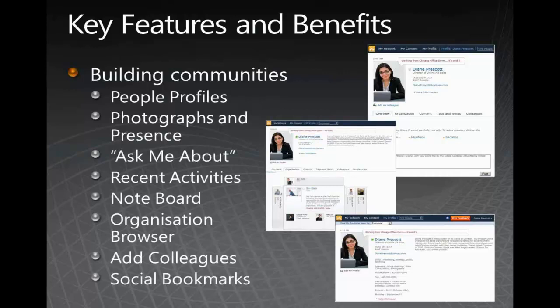You can see here some of the features that SharePoint 2010 provides to break down the barriers. We have these people profiles, and it's a bit of a silly thing to say, but it does seem as though these things are moving towards the social computing aspect. So if you think of things like Facebook, you can put in your photographs and your presence.